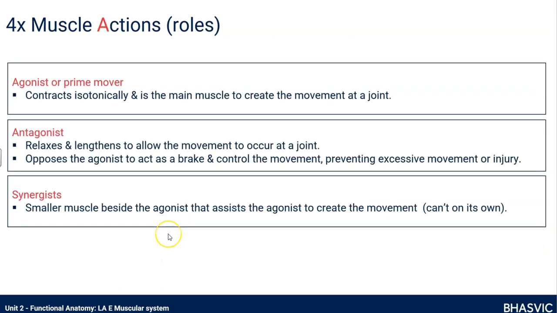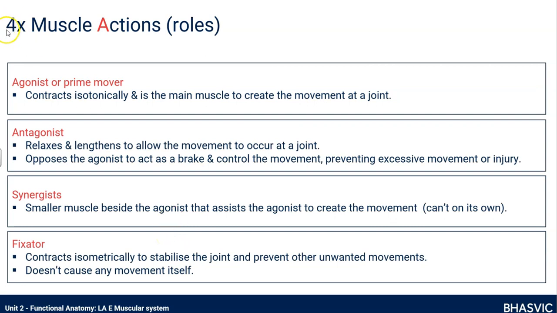So in summary, here's the information that summarizes the role of the agonist or the prime mover, the role of the antagonist, the role of the synergist, and the role of the fixators. The phrases here are really good ones to learn. And obviously you'll be applying these roles to possibly a short answer question, definitely within the 3 joint analysis in question 12.